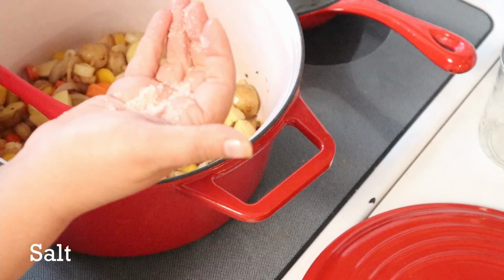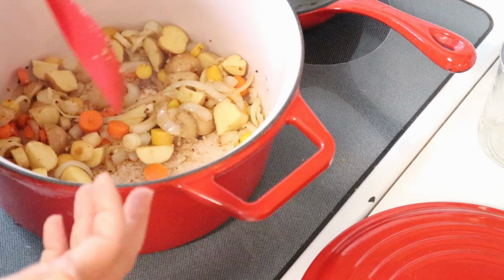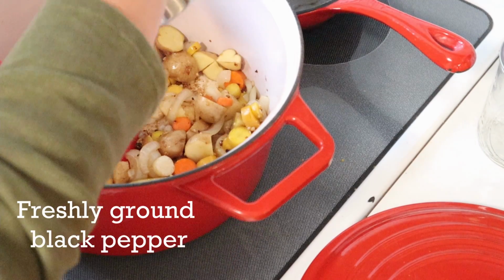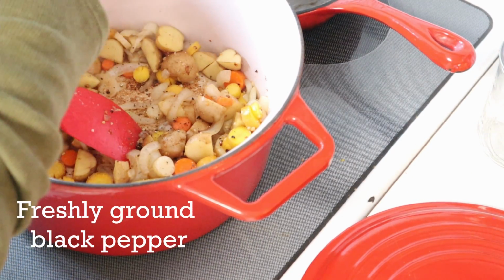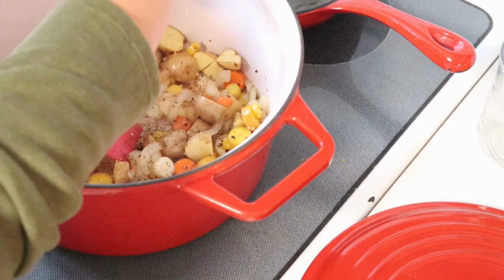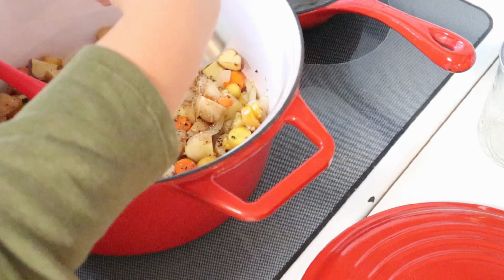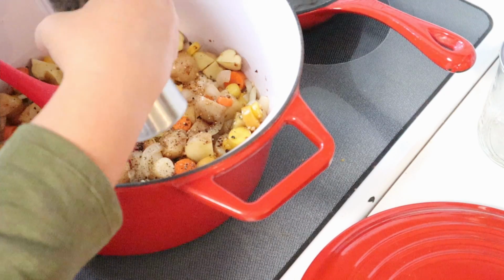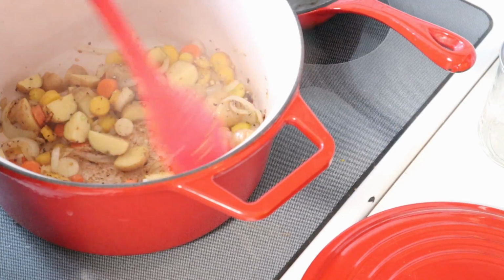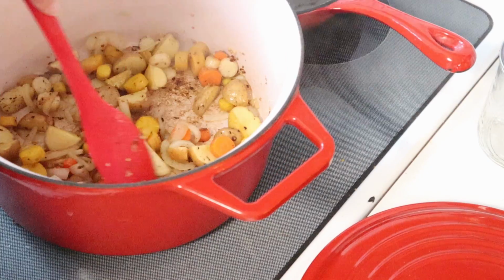While that's cooking, I'm gonna add salt, and some crushed ground pepper. I feel like when you're cooking and not baking, you need to err on the side of your own judgment based on what your family's taste buds are like.